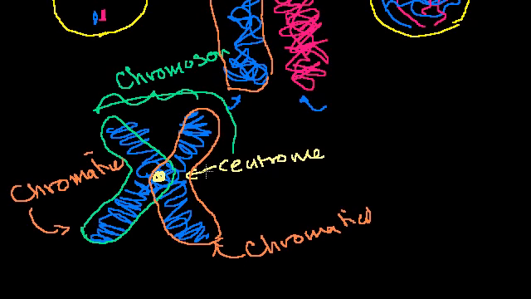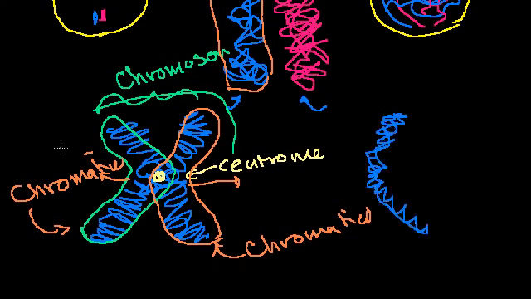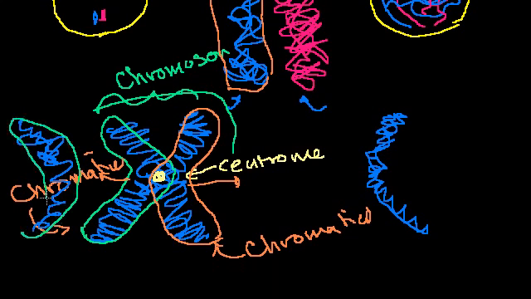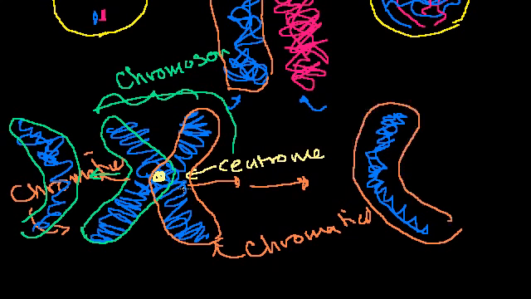And we'll learn in mitosis and meiosis, these two chromatids separate. And once they separate, that same strand of DNA that you once called a chromatid, you now call individually chromosomes. So that's one of them. And then you have another one that maybe gets separated in this direction. Let me circle that one with the green. So this one might move away like that. And the one that I circled in the orange might move away like this. Now, once they separate and they're no longer connected by the centromere, what we originally called one chromosome with two chromatids, you will now refer to as two separate chromosomes. Or you could say, now you have two separate chromosomes, each made up of one chromatid.